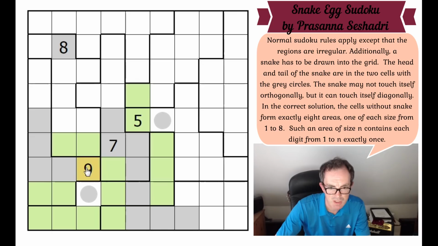Now we can use the 9s again. Where does the 9 go in column 1 of the grid? This 9, because it's part of this strange region here, sees all of those cells. We know the 9, wherever it lives in column 1, has to be on the snake, so it can't be in this cell, so it must be in one of those two positions.